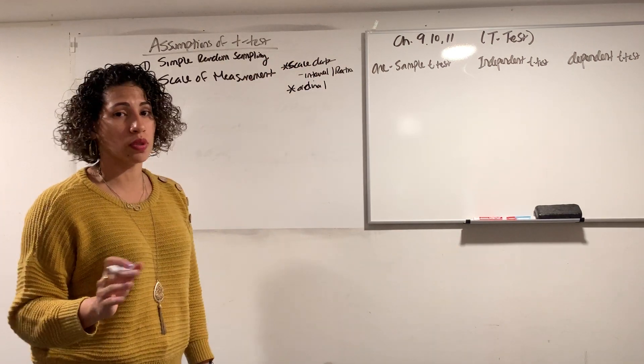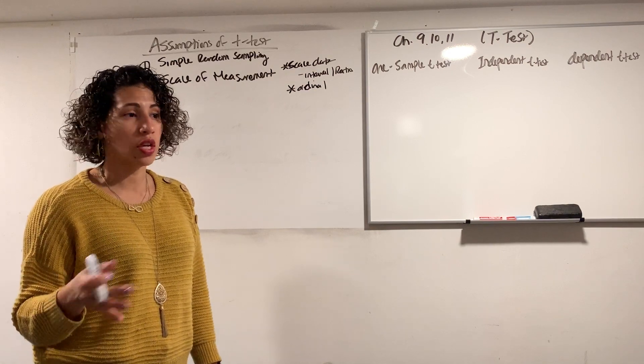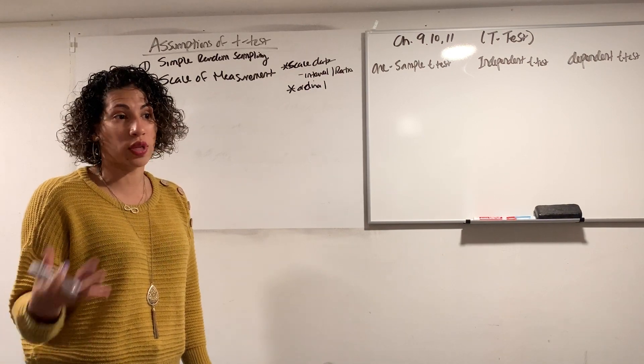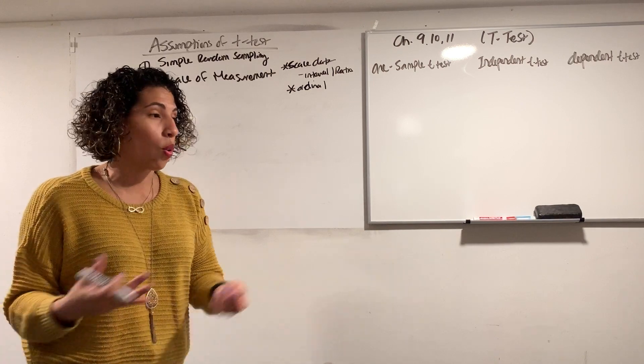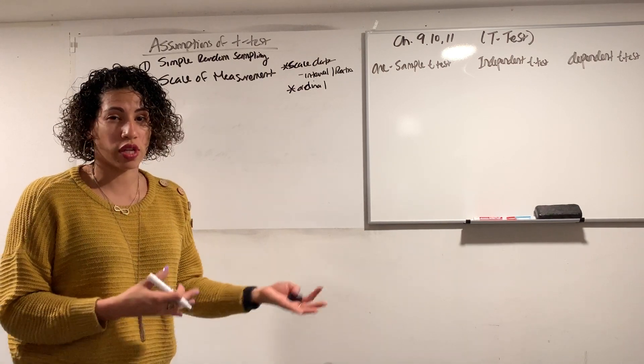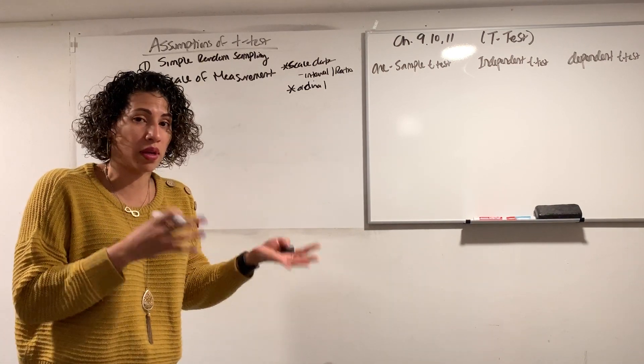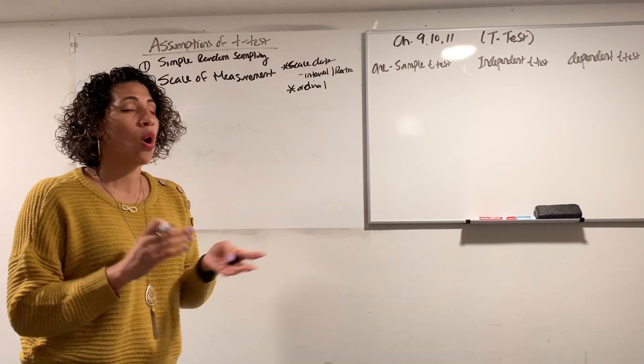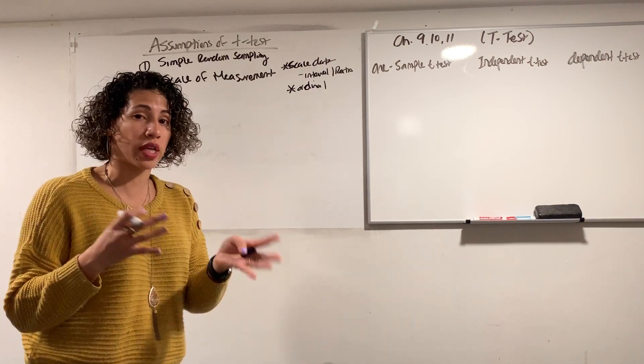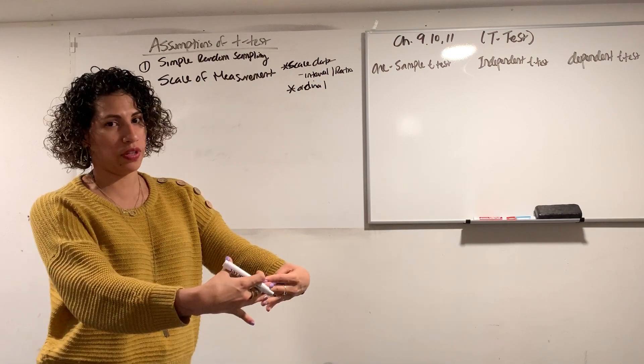You will not use nominal data, which is essentially categories. You can't cut in half a gender or cut in half a child. You can't have two and a half family members or you can't have two and a half genders. It wouldn't make sense because you're either male or female, sexually and biologically. Or you're simply a family that has two kids or three kids, never half a kid, even if you're pregnant.